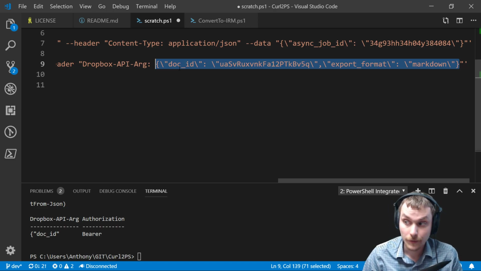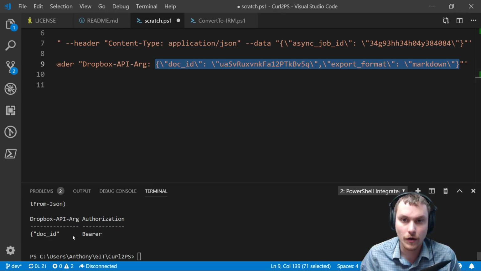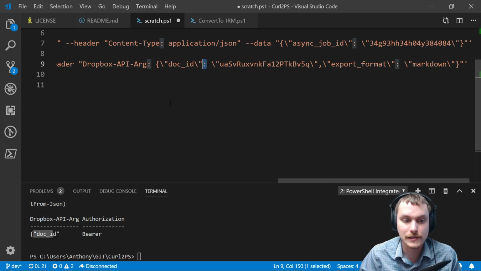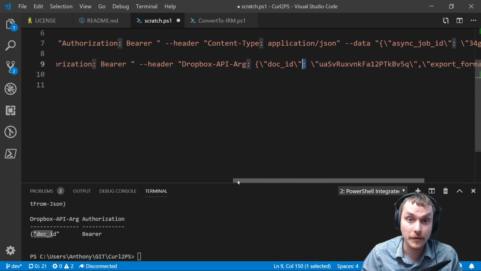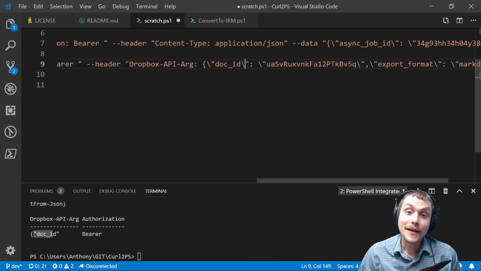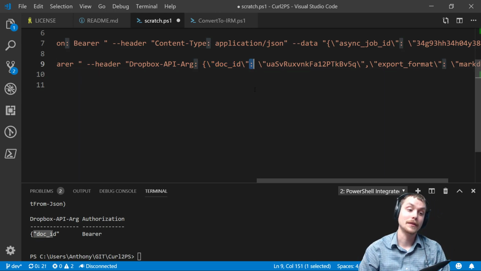So what I'm doing is I replace the backslash double quotes with just straight double quotes so that I convert it to JSON, but it's only, oh, the Dropbox API arg. It's literally only getting the doc ID, because of the colon in there. Man, this might be a little more complicated. I might not be able to make this one work. Actually, okay, I see what happened. Remember this is the key, this is the value. Because there's multiple colons in there, that's what happened.